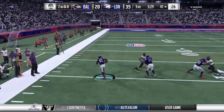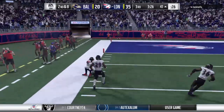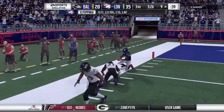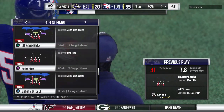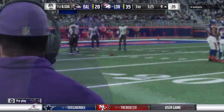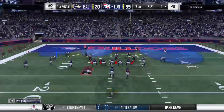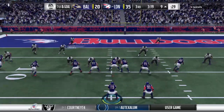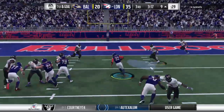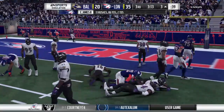Back to throw. Quick hitter here. It's complete. The 20. That goes for a gain of 31. And depending on the type of screen called, especially when you're throwing it with one of your wideouts, it's different blocking. Sometimes you get great blocking from the other wide receivers helping you. And how about sometimes getting it from the offensive linemen who sell it like a regular screen pass and then get out in front of the receiver and help him get downfield.